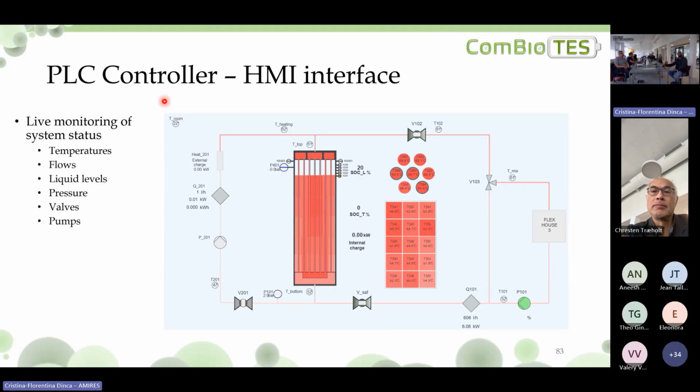The low-level controller, while processing the data, also we have developed a human-machine interface, which allows us to visualize the real-time status of the different sensors and components in our setup. So we can see the temperatures in the 3 paths, the temperatures in the internal heaters, the flow rates, the pump status, the external heater status, the valve status, etc. So it allows us to visualize the real-time status of our system while operating.